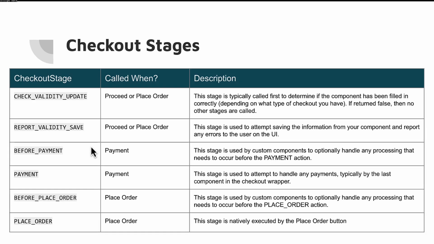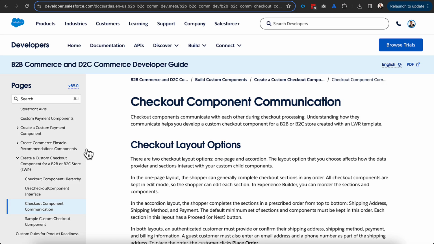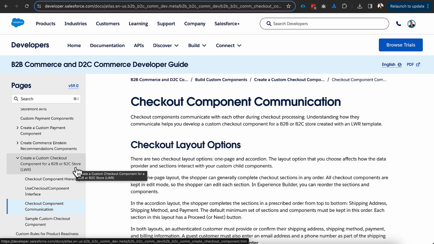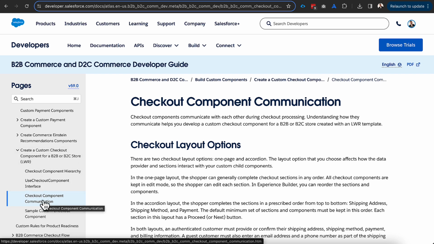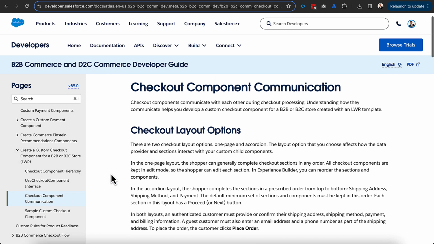And you can see here I'm on the checkout component communication page in the custom checkout components for B2B or B2C store LWR. That was a mouthful. But you can see I'm on the sub page right here, and what this page does is try to articulate how the actions are used throughout the different components and interactions the customer or the end user might have.